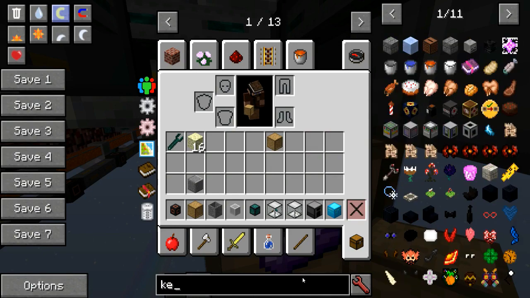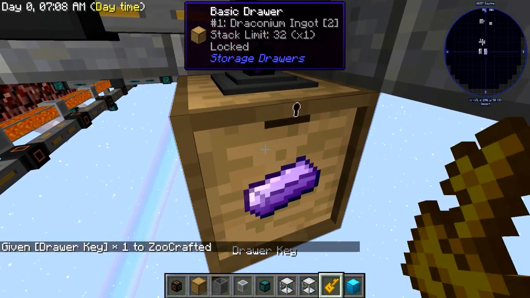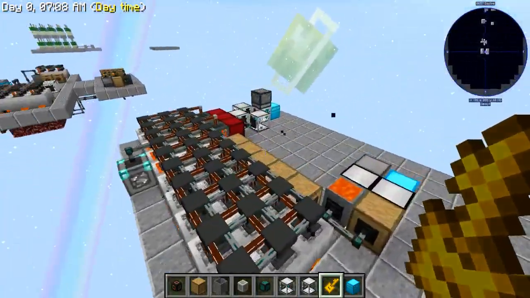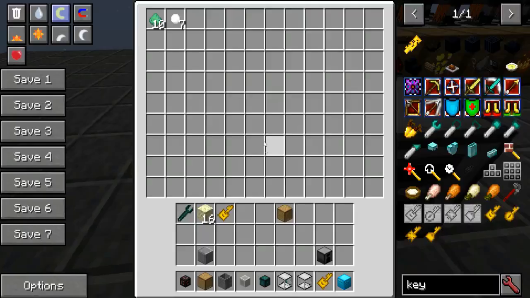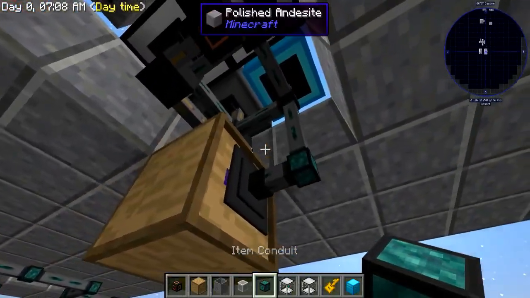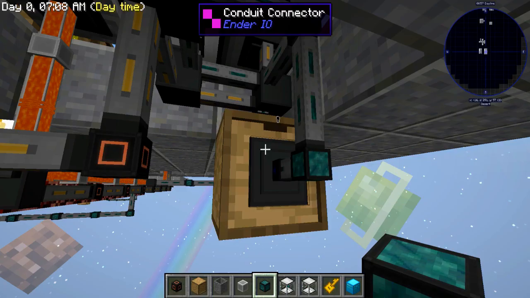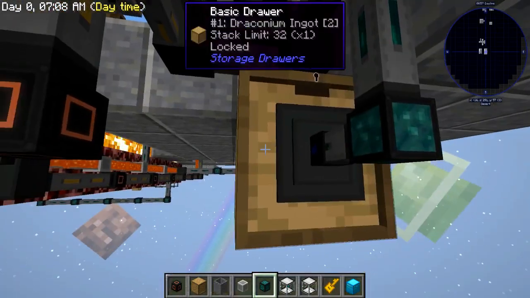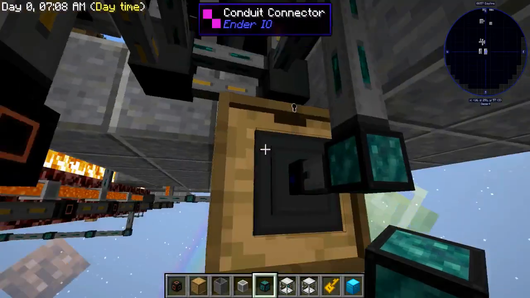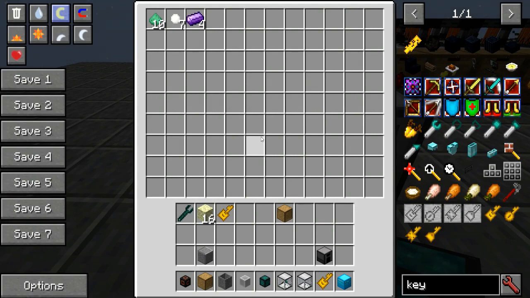If we get a key, like this, we'll lock you. Now essentially what we're doing here, we're putting this here, instead of having it here. But I think it'll look nicer and be more neat if we have the draconium going into this chest. So from this drawer, we're going to put another item conduit here. Okay. And we're going to set this drawer on extract, blue, always active. Now, what we're going to do is get one draconium ingot and add it to the filter and put you back in. So now our draconium ingot should automatically go into this chest, which is great.